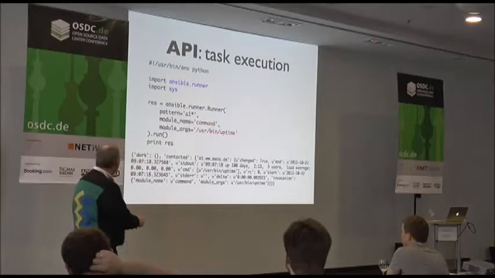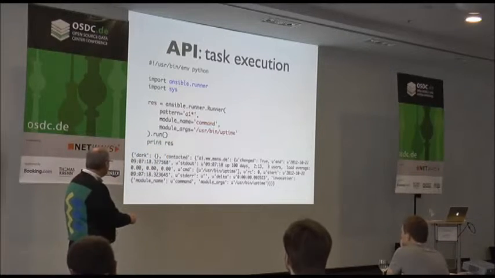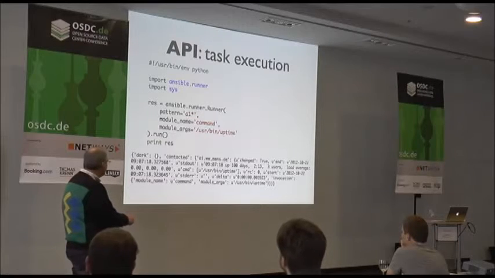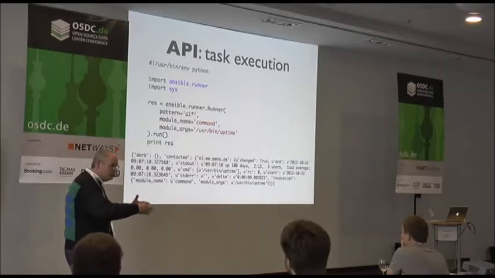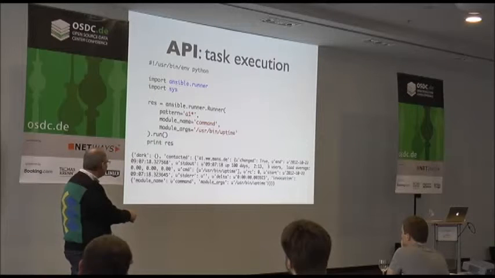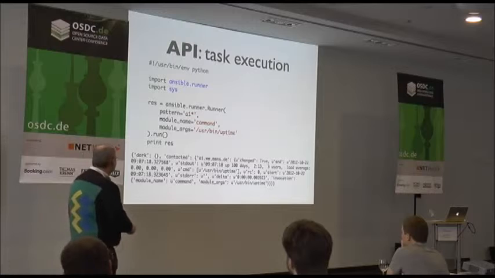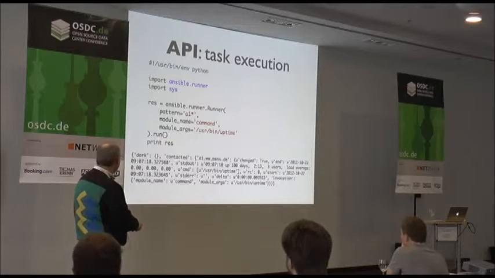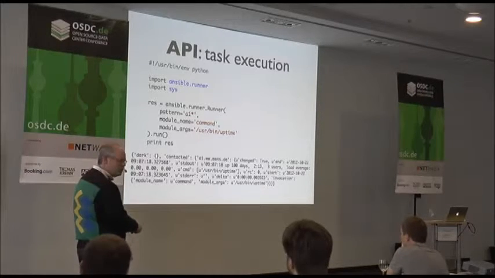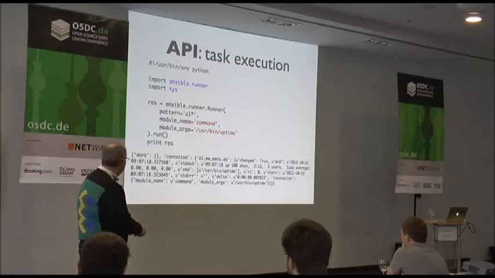And we can then run this. Ansible goes off, does whatever it's supposed to do, according to what we've specified, and returns results. And these results are returned in a data structure. Here we're targeting only one host, but we see, for example, dark hosts, hosts that could not be reached, contacted hosts. And if you look here, you have the command, /usr/bin/uptime, which is what is happening. And here is the standard out returned from that program.